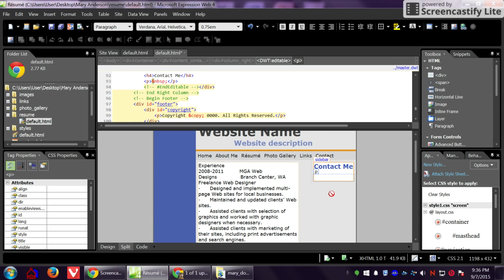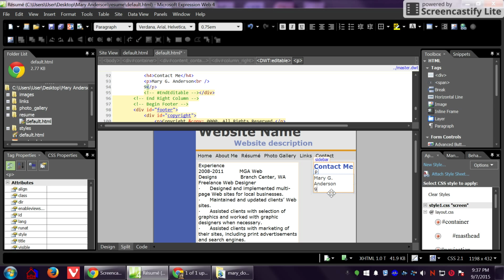Now we need to refill this up. We're going to put Mary G. Anderson. Okay, next part's important. We're going to hold down Shift, and we're going to press Enter. That'll start a new line in the same P tag, right? We want to keep the same paragraph tag so we can edit it all later if we need to, or style it, whatever we need to do. So Shift and Enter will get us down to the next line.